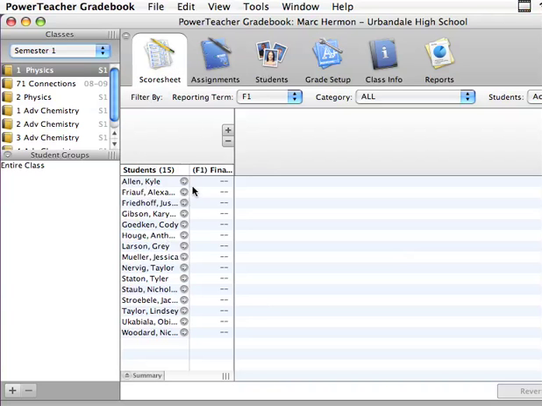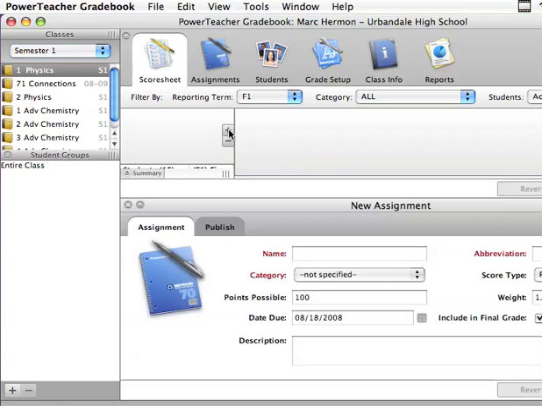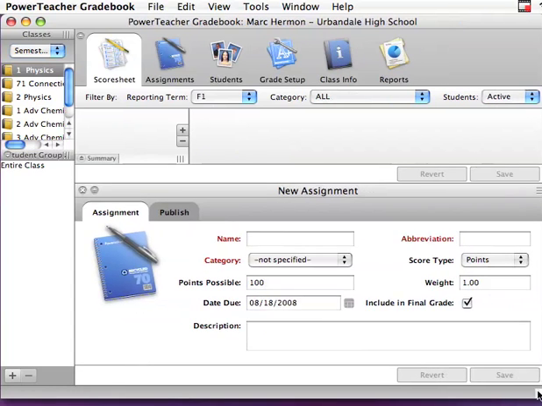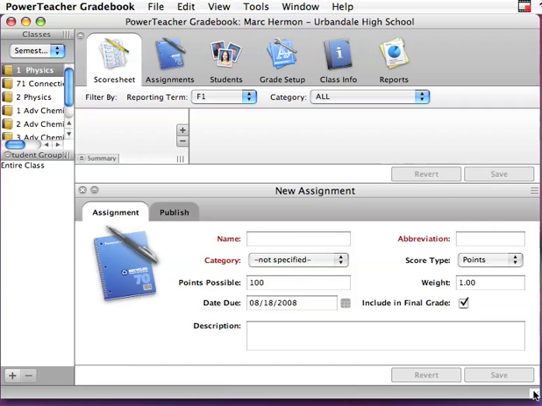So at the score sheet, if you want to add an assignment for this class, then right up here there's a plus minus here, and you can add or remove assignments on this sheet also. So if I want to add an assignment for my first hour physics class, I'd click on the plus, and this new assignment box will come up here. I'll try to get it all here in the screen so you can see it.